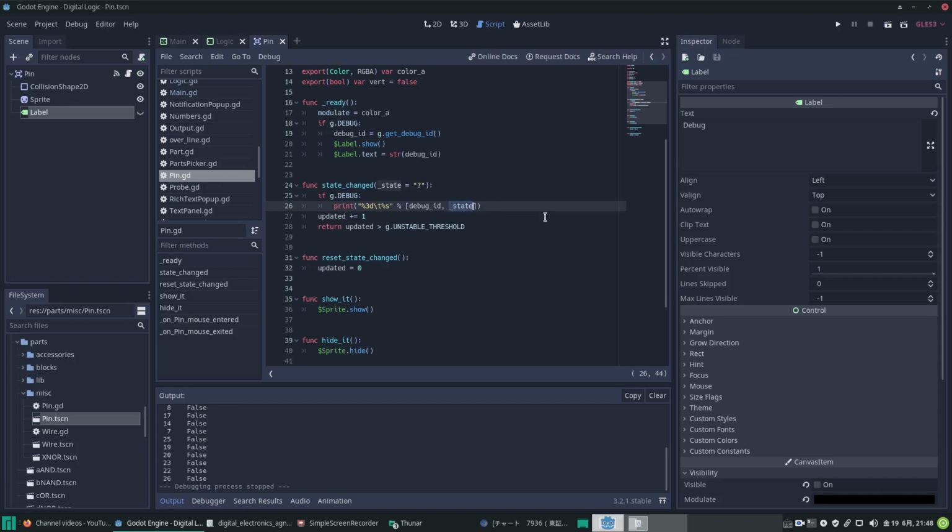And then the state is the true or false, or it might even be a question mark if we didn't supply anything. So this formatting parameter of s means just try to make it into a string. So if it's Boolean, it'll be true or false, and that will be made into the words true or false, which you can see there. Otherwise, it'll be this string of a question mark. So that is how we can debug this.